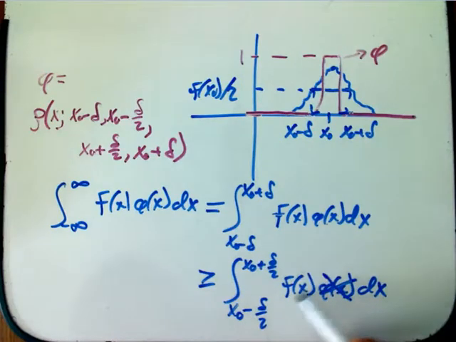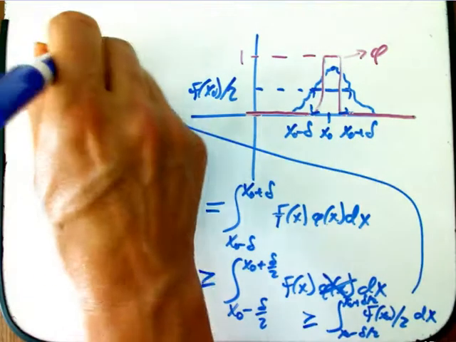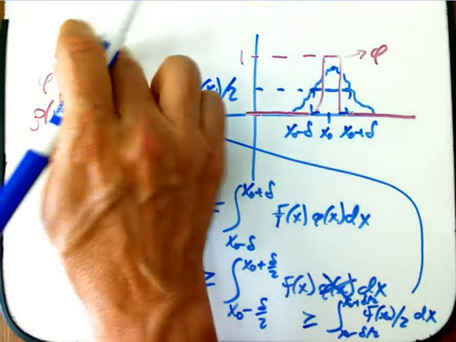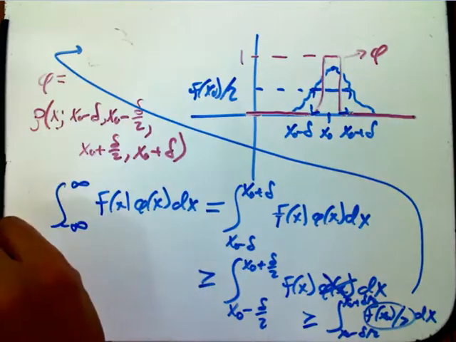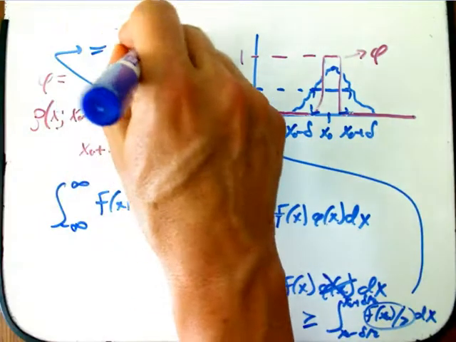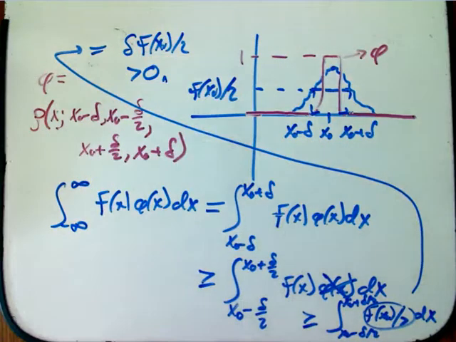Okay? And I know that f of x, everywhere in this region, and certainly in the smaller region, is bigger than or equal to f of x naught over 2, integral over the same limits. It's getting kind of squeezed. Same limits, though, dx. And finally, that's greater than or equal to, well, it's definitely greater than 0. It's just delta times f of x naught over 2, which actually equals delta f of x naught over 2. The main thing is it's greater than 0, with no doubt.